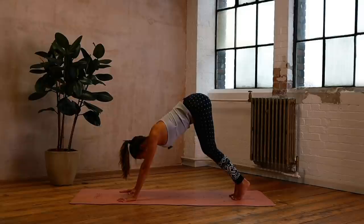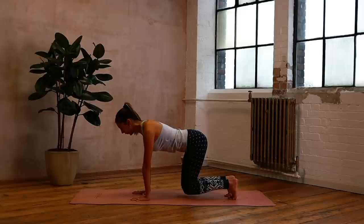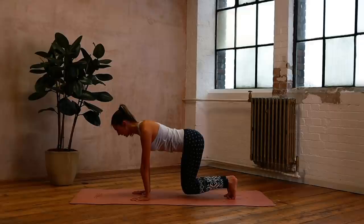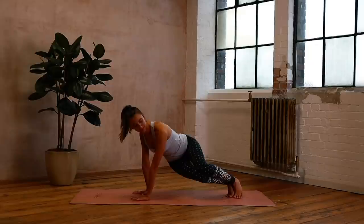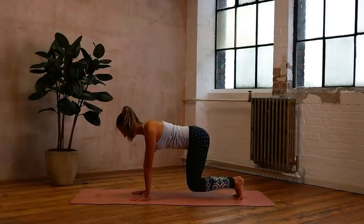Nice soft knees and the sit bones high - stretch those legs a little bit, press them out away. We're going to come to a hover - little hover of the knees just off. Bring the knees down, bring the hands underneath your shoulders, coming into some little hovers here with a nice neutral spine. Draw your navel in, breathe in to prepare, breathe out to hover, breathe in to lower. This one we hold it - finding that hover, we're going to take our little twist. Step your feet and knees together, little twist - right, center, left. A little twist of the knees to the side, get into that waist, keep your back strong like a table. Four, three, swizzle those feet, two, good job, last one - bring those knees down, sit back on your heels, give your shoulders a little roll.